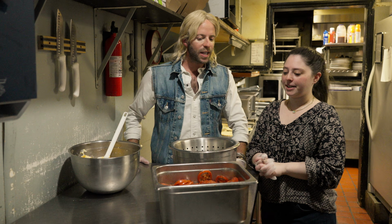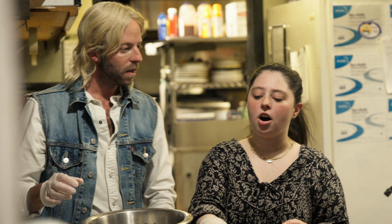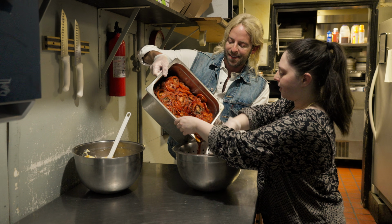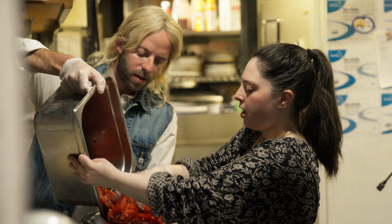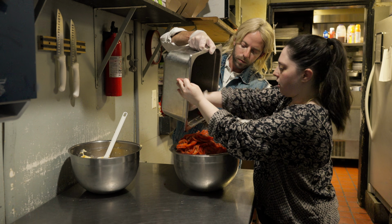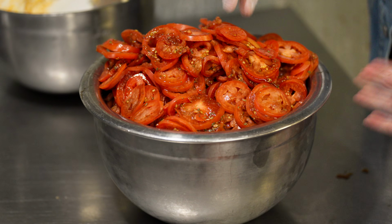All right, 5 minutes is up. Yes, sir. So now we are going to strain off the balsamic from our tomatoes. Woo! That is some balsamic there. Oh, yeah. And I try to get all of these tomatoes out just to make sure that the balsamic has drained. That way it doesn't affect the crust at all. It doesn't become soggy. You don't want no slop pie. Nope. I'm gonna try a little bite. Yeah, definitely.